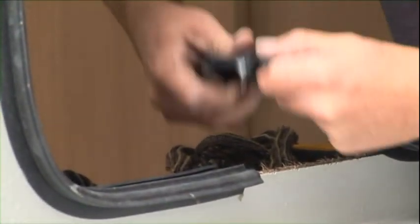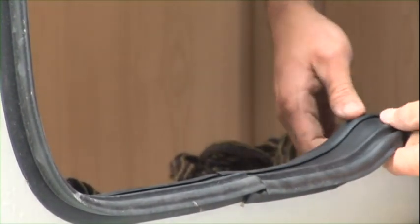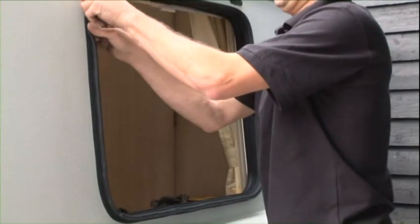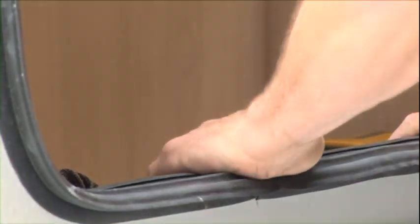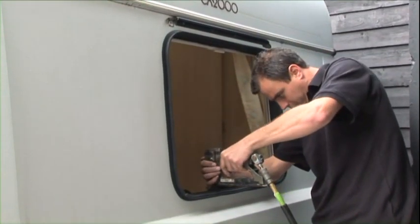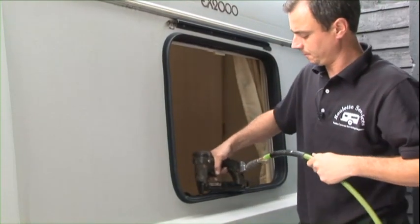Peel it back, butt that up to that. Just press around it with your hands afterwards. Just make sure the mastic sticks. And to fix it, a staple gun. Put 2 or 3 across the joint, and then all the way around the rubber.